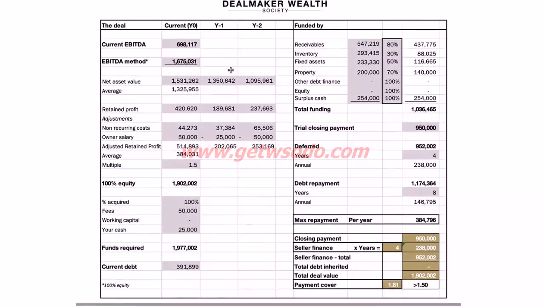Next, I'm going to go and look at the balance sheet model and see what the differences in numbers are. So here's the balance sheet method. So what we're going to do is just copy over the current EBITDA profitability. Again, that includes all the negotiated add backs. So that's $698,117. And we're only using the current year. And then we're going to just restate the 1.675 million enterprise value to buy 100% of the business from the EV model. So yes, if you're going to use the balance sheet method, you still need to do the left-hand side of the EV model.